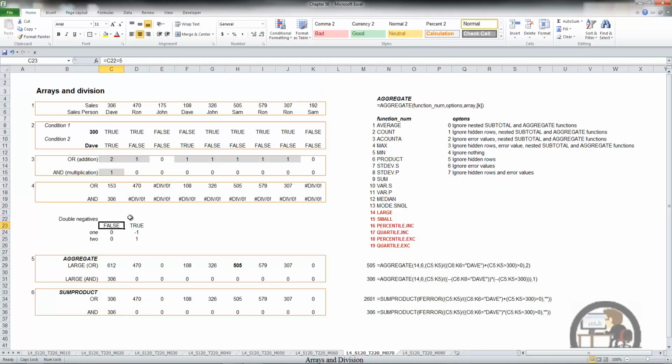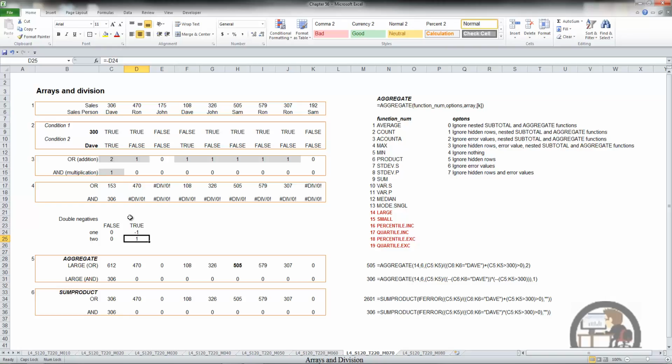So what does that look like? When we multiply 0 times a negative, we get 0, and we do it again, we still have 0, so we haven't really accomplished much other than converting false to 0, which Excel was going to do anyway. For true, we multiply it by a negative. True is 1. We get a negative 1. We multiply that by a negative again, and we get a positive 1. So we've converted true to 1, which Excel was going to do anyway. But if we do it, it actually helps the calculation speed. So if you have a lot of array formulas, this can help with your calculation speed.